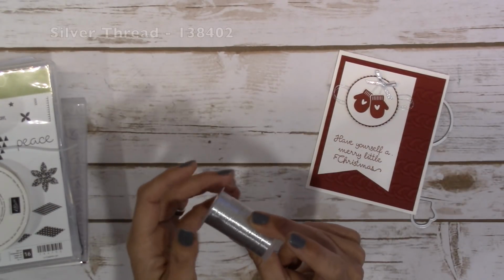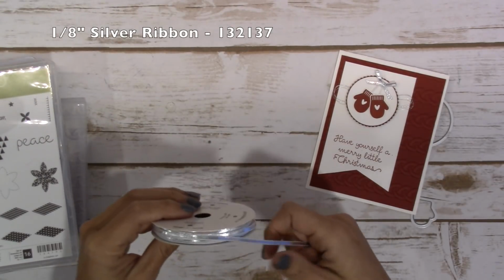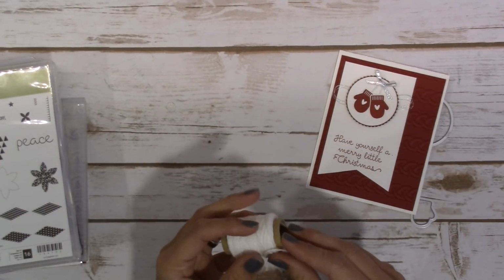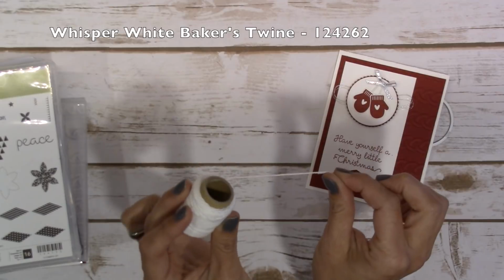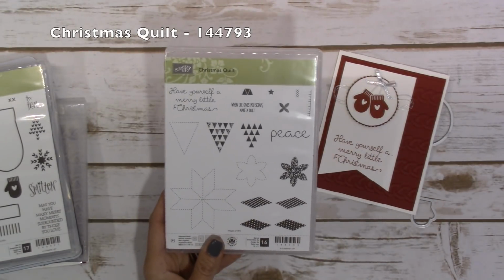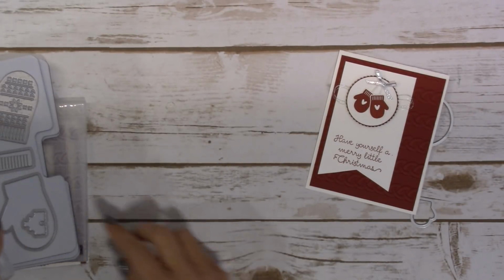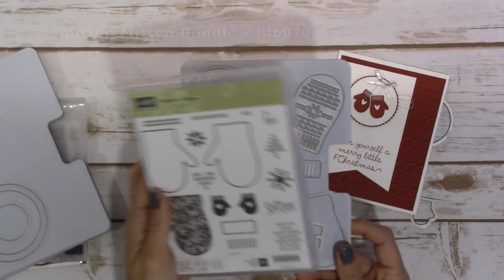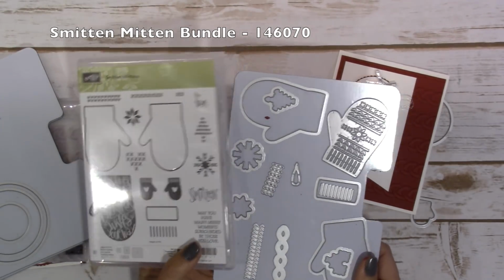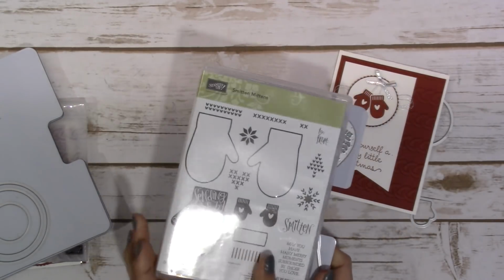So I used the silver thread and the 1/8 of an inch silver ribbon. I'm just absolutely loving this stuff. And then I used a little bit of the Whisper White Baker's Twine as well. The Christmas Quilt stamp set is what I used for my sentiment for this particular card. And then I also used the Smitten Mitten and the Many Mittens, or you can purchase both of them. It's the Smitten Mitten Bundle.